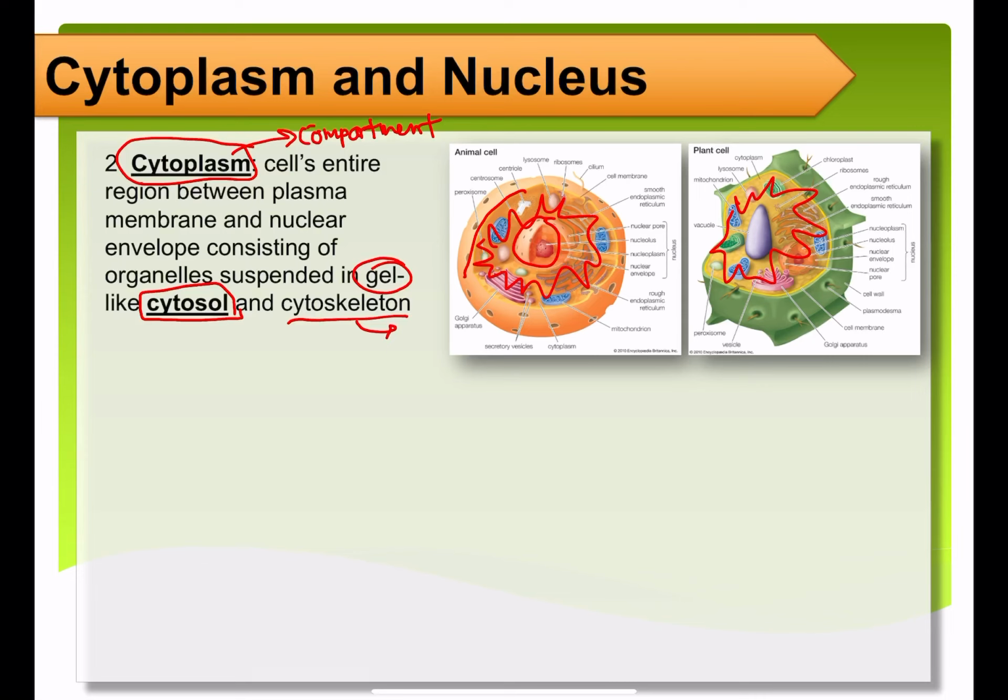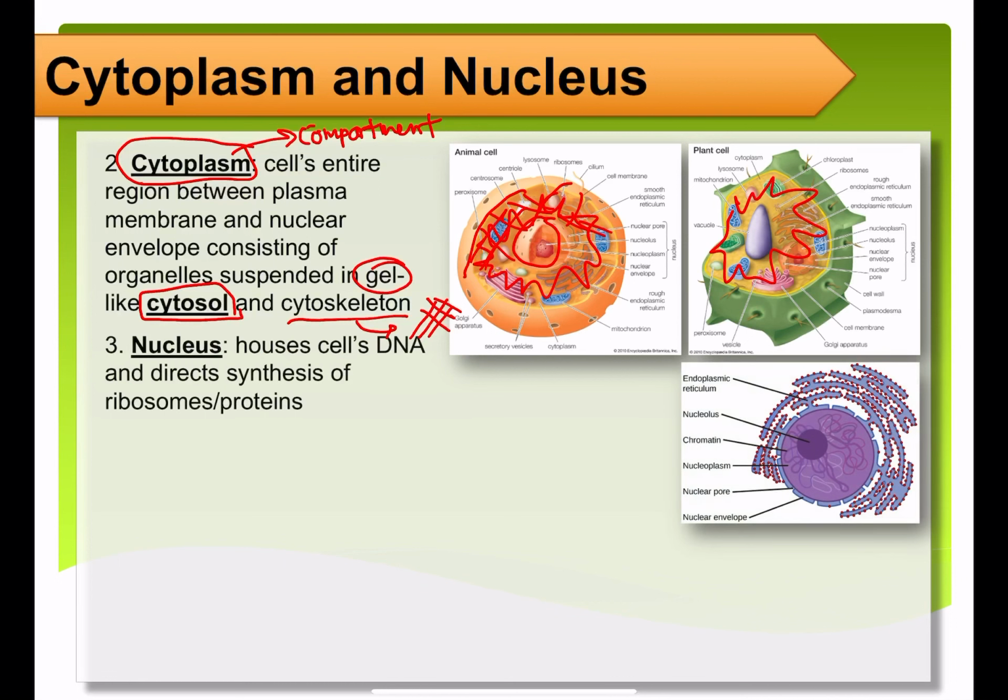And then the cytoskeleton is sort of these lines or fibers within the cell that crisscross all over the place to support the cell structure. We'll talk about that in the last part of the chapter when we get to the cytoskeleton. And the different types of cytoskeleton are there for different types of cells.